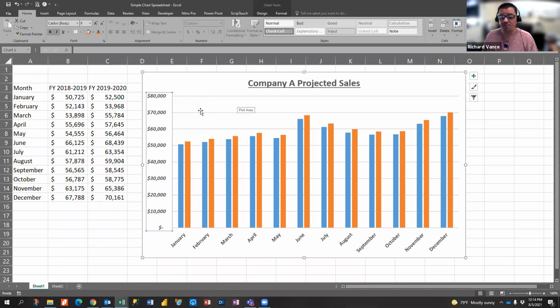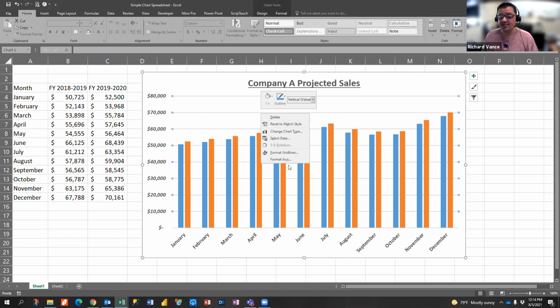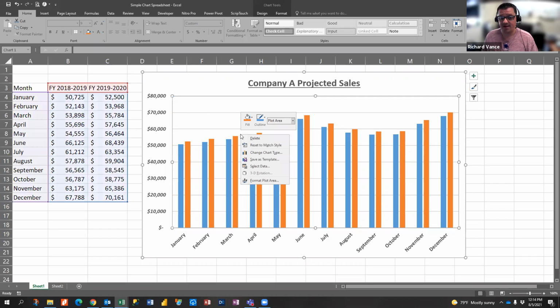If you click anywhere in this gray line area, so this, I call it plots. If you click anywhere in that chart area, that charting spectrum here, it's going to say format the plot area, right? And I can't get it to do it. Format the plot area. So the huge part of it's known as the chart area. The graphic portion of it is known as the plot area.